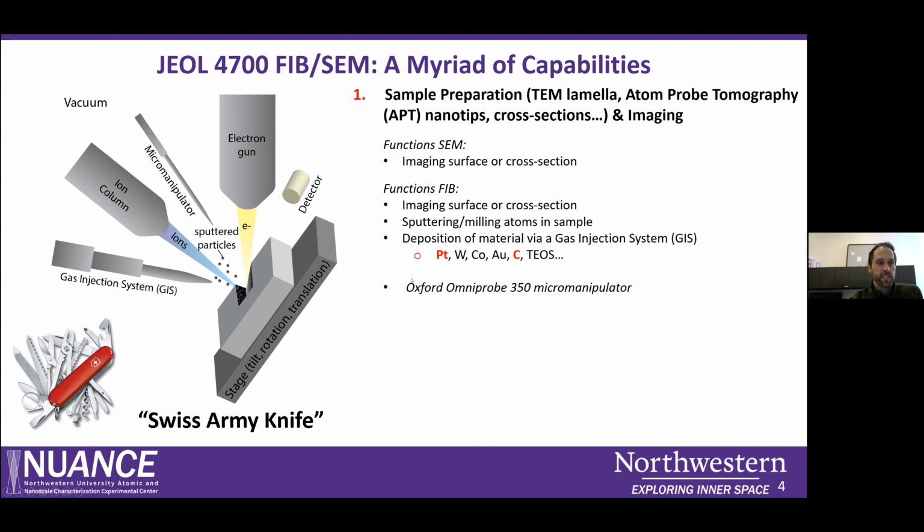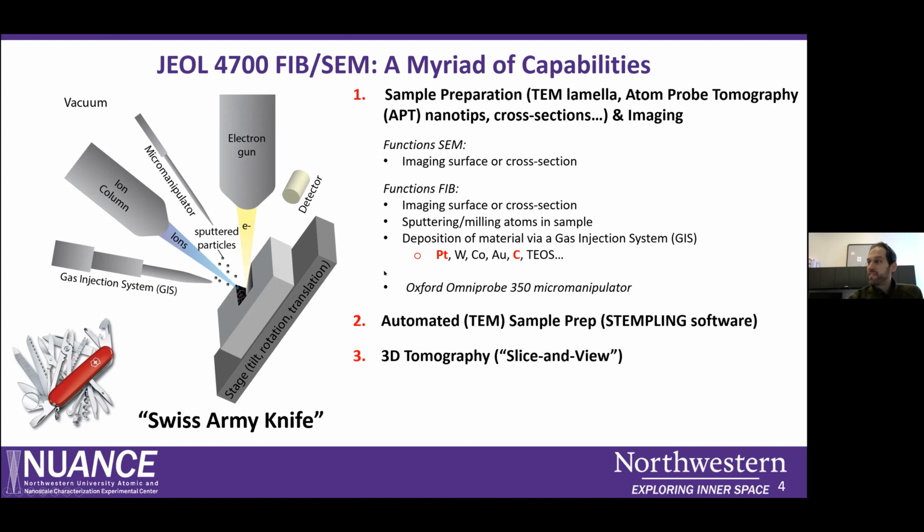Another function that we have is a micromanipulator, which you can see in this diagram over here, which is basically a very sharp tungsten needle that can be inserted to remove specific microscopic or nanoscopic regions of a sample and then isolate onto another substrate. So that's one capability, the sample preparation, so manual sample preparation. But this 4700 has also recently acquired new software where you can perform automated sample preparation, not only for TEM, but also for other purposes. So I will also address this.